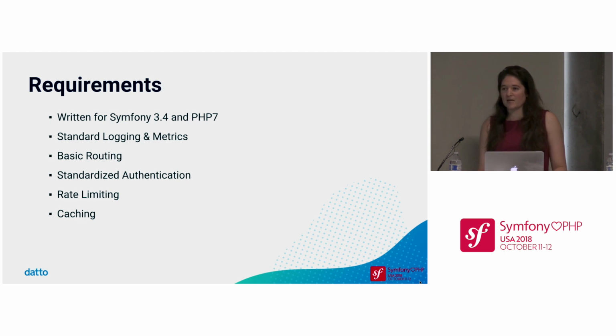We also added rate limiting and caching into this application. In all of our applications, we integrate with Memcache, so we built that caching layer in there automatically so that you were able to use that. And then rate limiting, just to be able to see the expense of your application. How expensive is each one of these requests and how were they working?